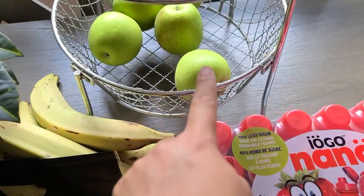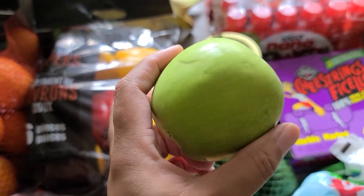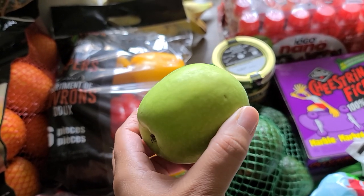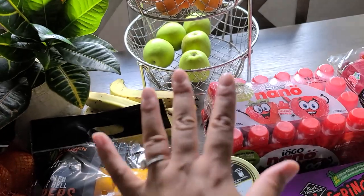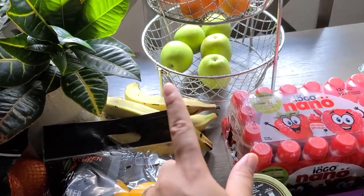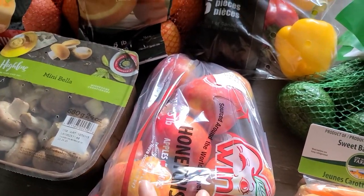Last week we grabbed some of these Granny Smith apples, and at first they were pretty good, but then we realized they're actually really hard. Like, they don't seem ripe at all, and I know that's hard to tell with Granny Smith, but it wasn't a good batch. It's only a portion of it. It's gonna take us forever to get through them because they are not good, but I'm hoping that these Honeycrisps are, because that's what we go through all the time.